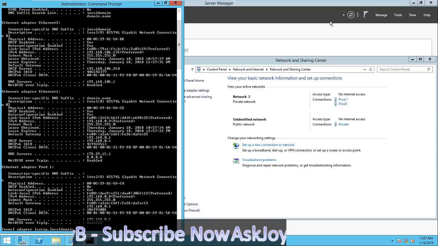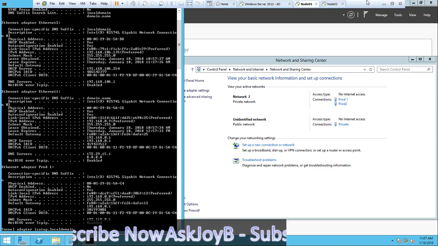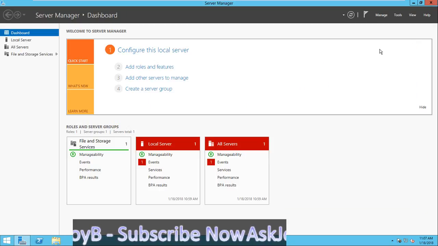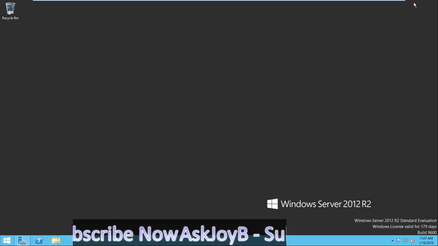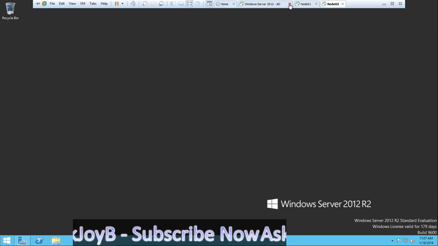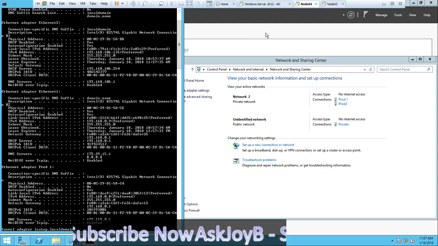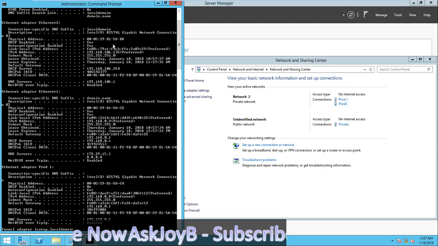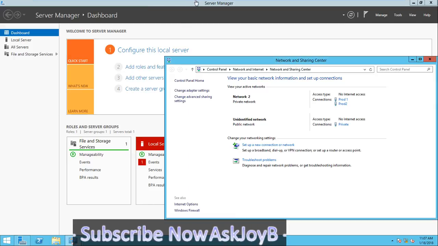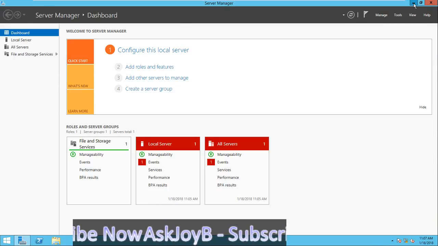Okay, we can close this, and in node 2 as well, I will close this and do some cleanup. Okay, minimize this. Okay, let's exit and close this. I will minimize this.